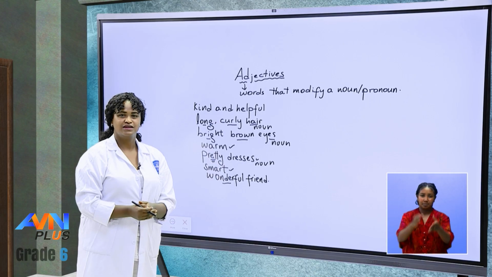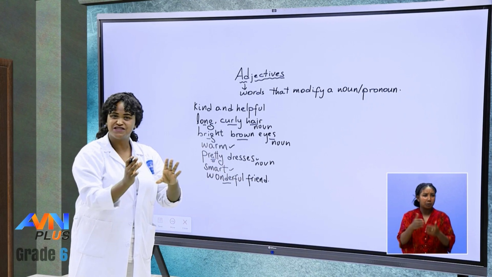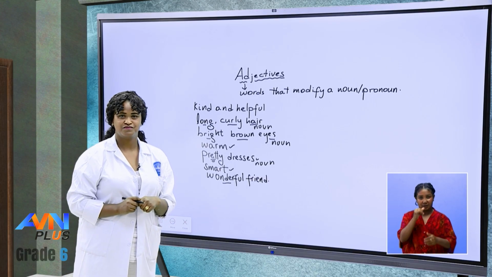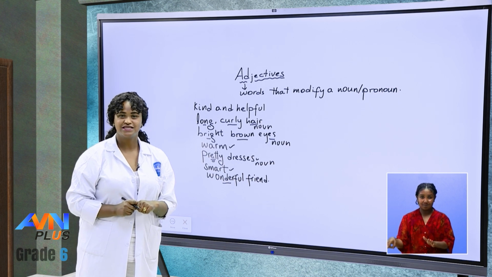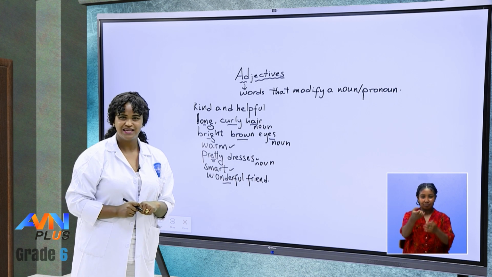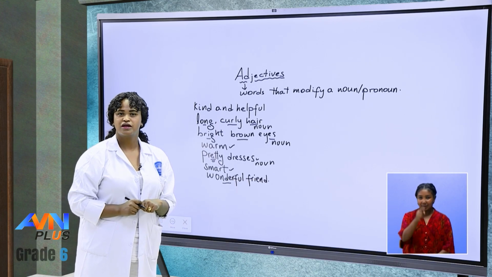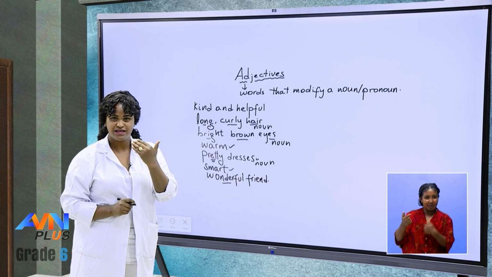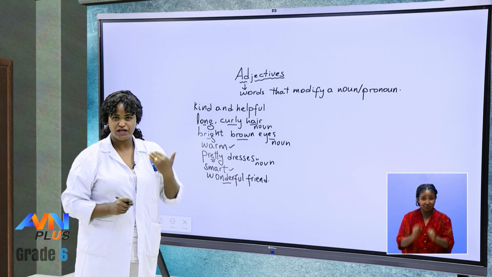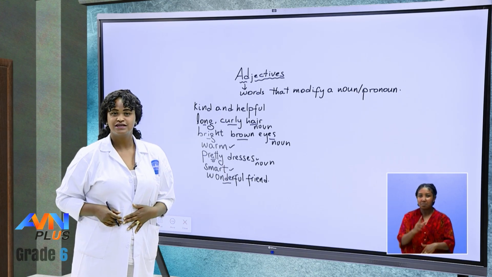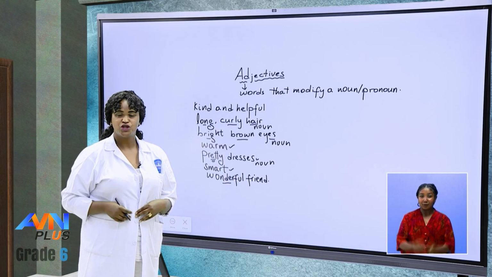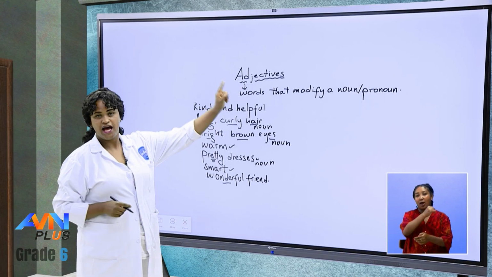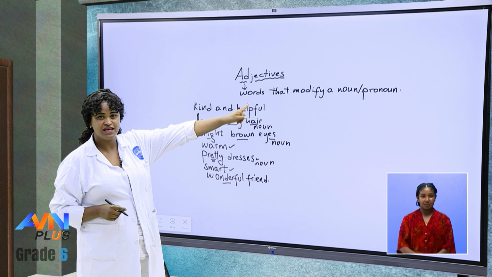All right? Something that makes you simply identify someone or something is what? An adjective. Is it clear? Yes? Can you describe me? Can you talk about my hair? Can you tell about my eyes? Yes? Can you tell about the color that I wear, my gown? If you do, the words that you use to express these nouns that I mentioned are what? They are adjectives. Okay? Very good.